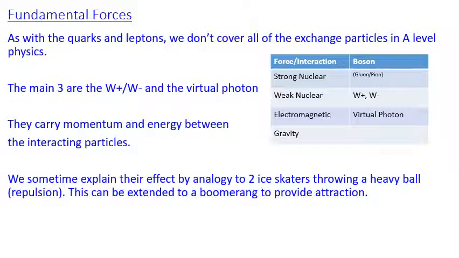So the classic way of trying to explain this to students is to imagine two ice skaters standing opposite each other on the ice in their skating boots. If one throws a medicine ball to the other, both move backwards. So that might be a way of showing that we can transfer energy and momentum and cause particles to repel. So person A throws the medicine ball. As they throw it, they have to push it forwards, they move backwards. Person B catches the medicine ball, takes on its momentum and moves away from the person who did the throwing.